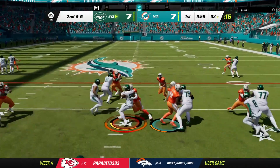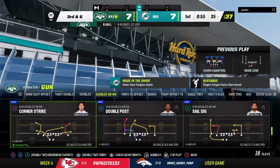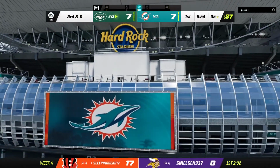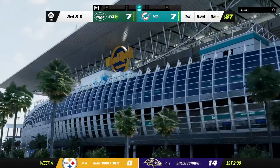On second down, a run with Hall. Not much there. Maybe a couple up to the 35. Just not a whole lot of room to operate there on that carry. No, not at all. They did a really nice job staying in their proper places and not allowing any lanes to open up.